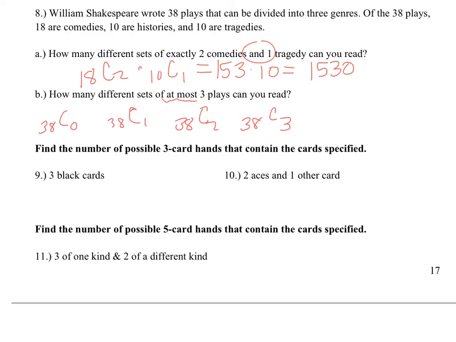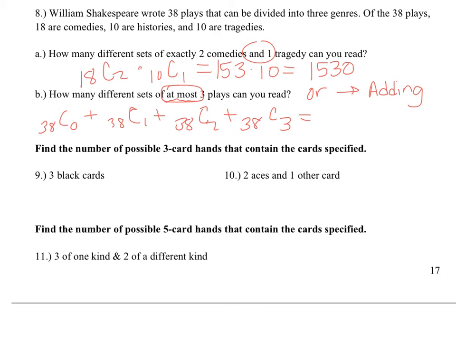We don't want this to all happen at the same time. It's not an and case. We're saying we could do this, or that, or this, or that. And when or comes into the picture, that means add. So if there's an or possibility, you should be adding. And the keywords to help you to know to do that are things like this: at most, at least. So we're going to add up these different possibilities.